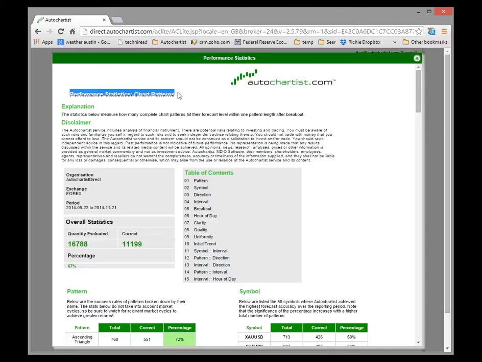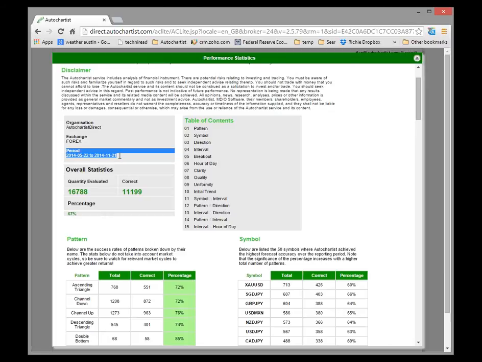Now let me show you the difference with an emerging pattern, on which we don't provide a forecast. Here's an example that's just come up right now on CAD JPY 60-minute data. This is what we call an emerging chart pattern, and you can see it's emerging for a number of reasons. Firstly, it is ticked emerging. It's got a gray arrow, but most importantly, there's no forecast level. Yes, we do provide an arrow in the direction we think the price is going to go, but there's no forecast level. The reason is that this is a moving target. This is a sloping pattern, and so it's very difficult for us to provide a target level to which we think the price is going to go.